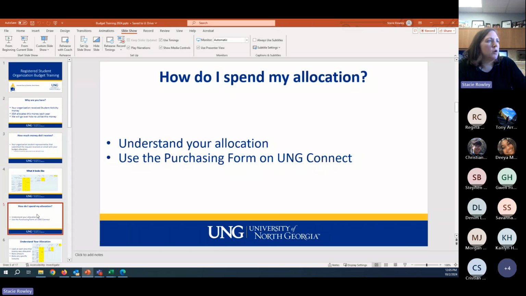Once you know your allocation, you want to know how you can spend it. You need to understand your allocation. Again, that's what I just went over, but I'll go back through that in a second. And you will need to understand the purchasing form on UNG Connect, which I'll go through in a moment.